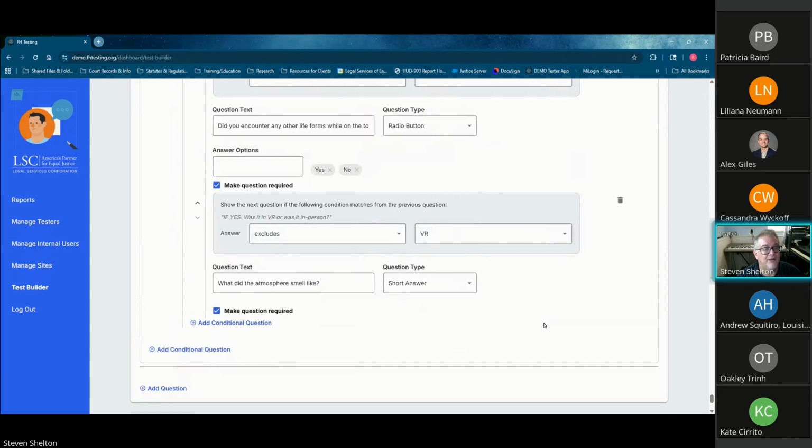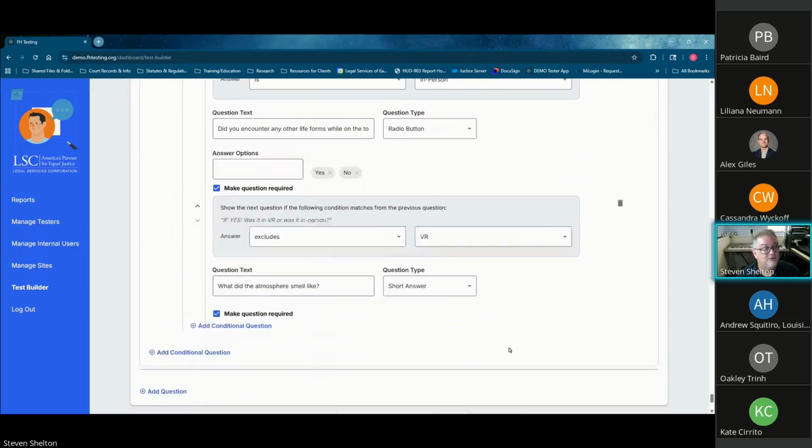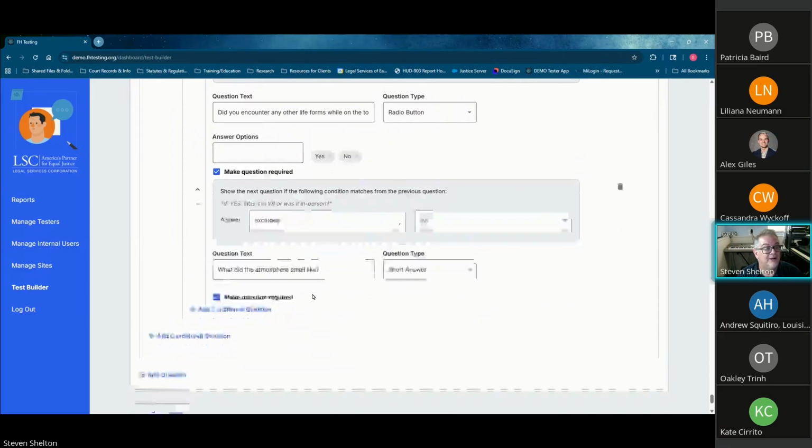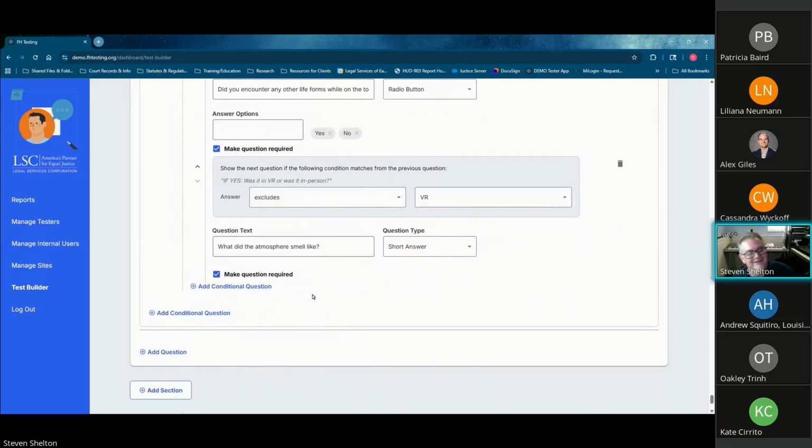I will note, by the way, when you look at it and you say, what question type is this? Note that what's missing is you cannot say repeating question, because the sub questions under a repeating question count as another nesting level. And remember, you can only go down 3. And we're already on our 3rd level. So you can't go anything further than that. You couldn't have, if the atmosphere smelled like warm root beer, conditional questions based on that answer because you're already 3 levels down.